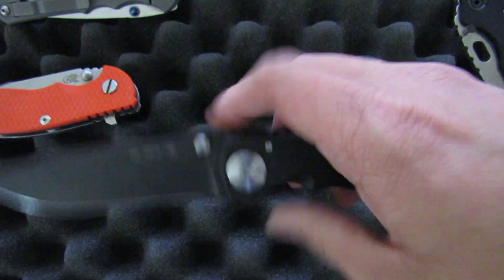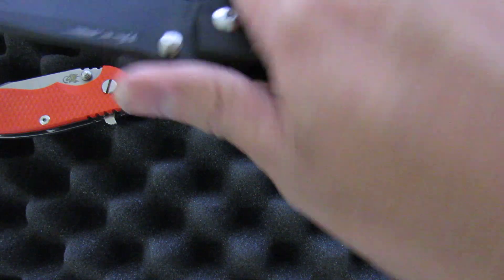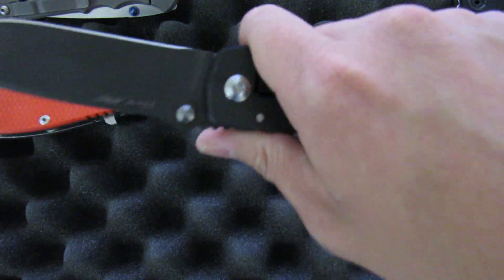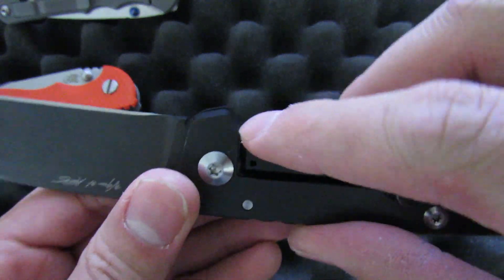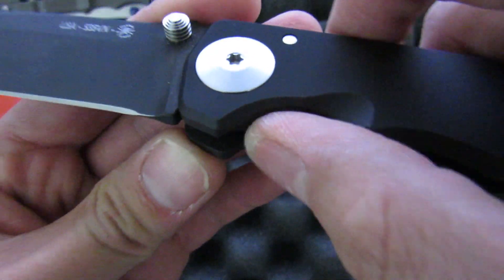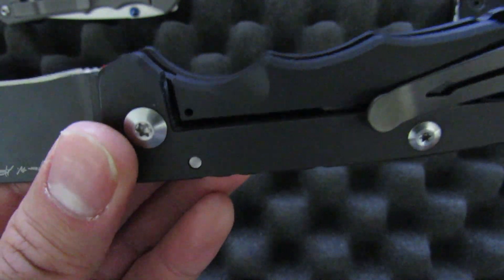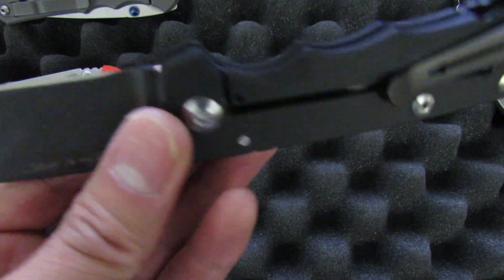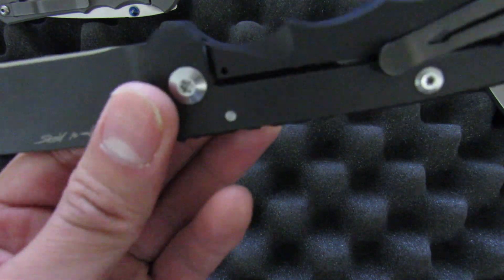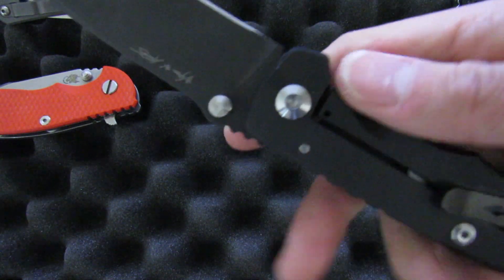Let's say this knife lands on the table of a QC guy at Spartan — he picks it up, it feels a bit prickly. With working hands you'd pick up on this fast, and with a hand file you could fix it in a minute. This corner isn't a crucial part of the lockup and you could easily grind it off. The fact that this left the factory and ended up on a $500 knife — I can't say I'm really impressed by that. At this price I'm allowed to be harsh about it. It just feels like it skipped a step in the process. It's not enough to ruin the knife or the grip, but it just needs to be called out.